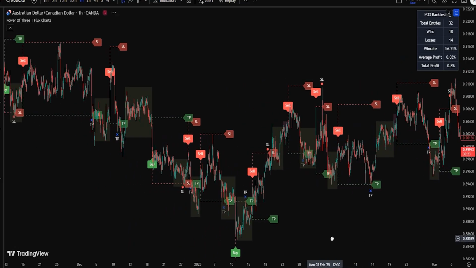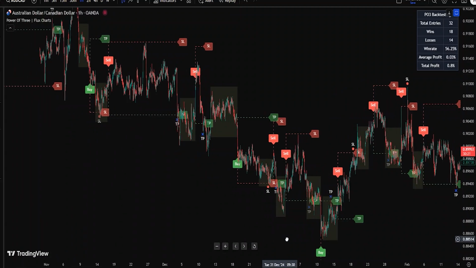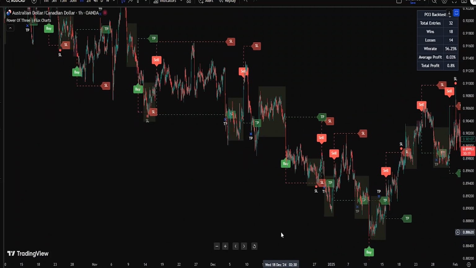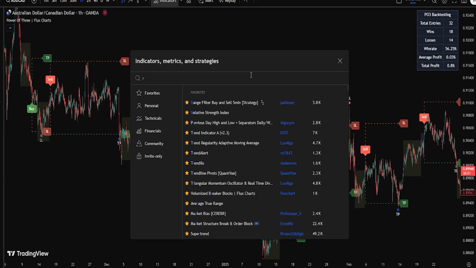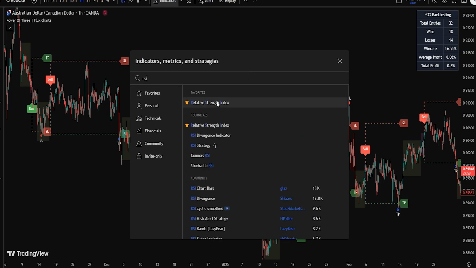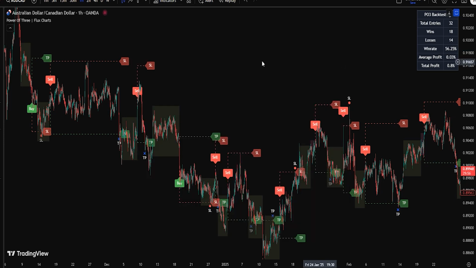A win rate of 50 or 60% is solid, but how can we cut down on false signals or reduce the error percentage and jump into signals with a higher chance of winning, boosting our profits too? Is there a way? Yup. We'll head back to the indicators section and pick the RSI indicator. We're going to use this one to spot divergences.